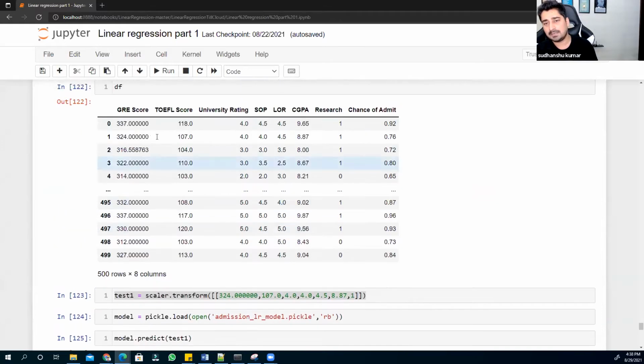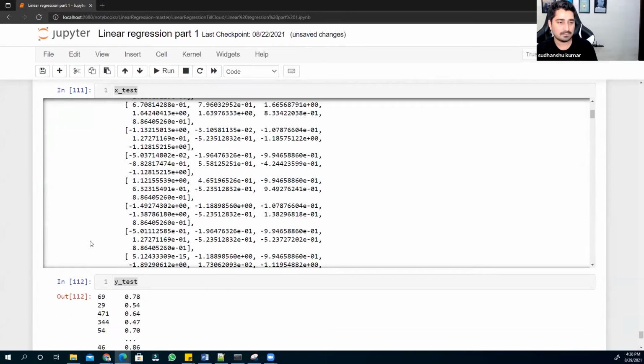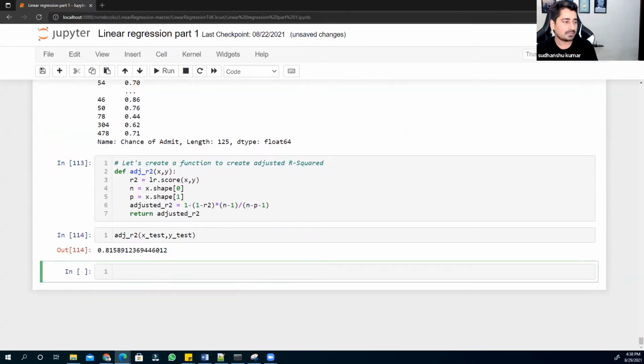Let's suppose this is the test data. If I'm looking for a prediction, it will be 80%, 76, 80. So this is the accuracy that I'm able to get in this particular place, which is completely fine.